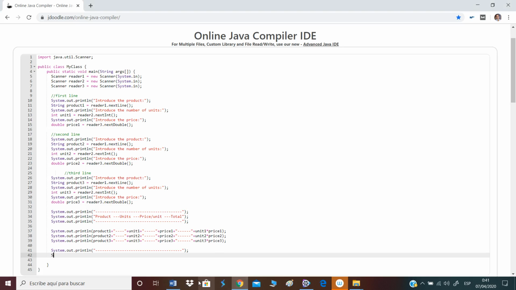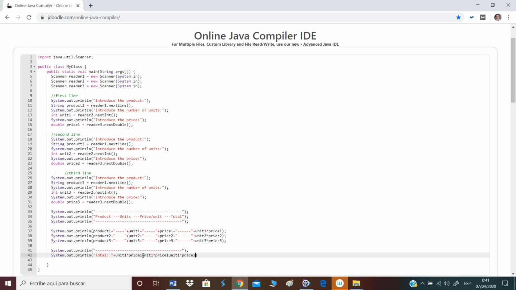so it will be System.out.print and I put total space plus total, that in that case is unit price.